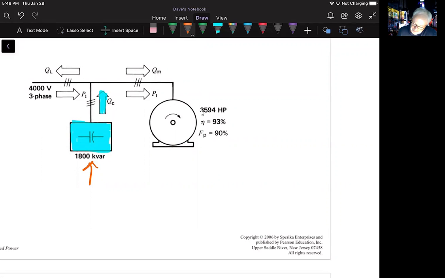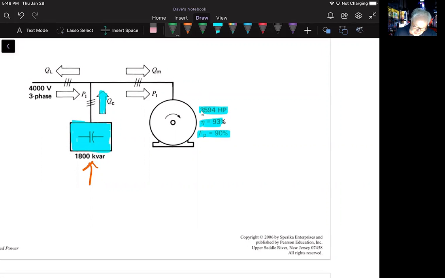So the motor, a couple of things here. The motor is rated at 5,000 horsepower, but here in our situation, it's producing an output of 3,594 horsepower. Now, one thing we know right off the bat, we don't do a lot of horsepower calculations. There was really only one that we did that with. So this is probably going to be something that we need to convert to kilowatts to work this problem. So let's get started. He's asking basically for everything. There are A through G answers, and we're going to work through all of these and see what we can come up with.